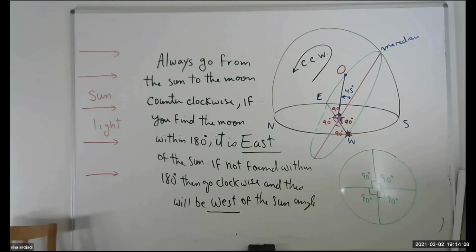Is that last part the sun angle? The last part is, it will be west of the sun angle? Yes, you have that information on the drawing that we did at first. Yeah, I see it. I got the drawing. If you look at the drawing, it tells you what all the phases are. Yeah, I see it. That's it.